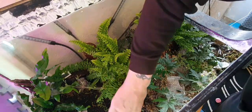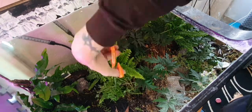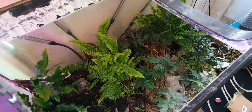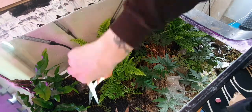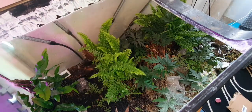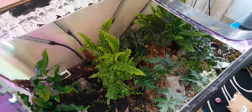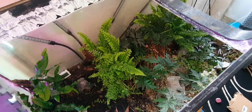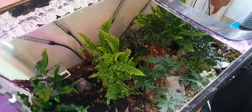Then it's a matter of just going in, collecting some of this litter out. I do put leaf litter in, but I try and collect most of this out and leave it for another day. I even use it as fertilizer and mix it into the soil. Things like that will rot down and help with fertility. So it's all beneficial and it all gets cycled through again. Nothing gets wasted.